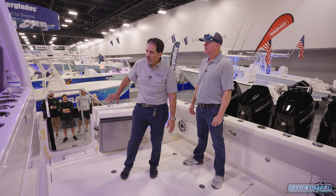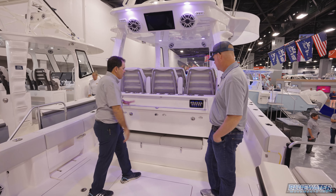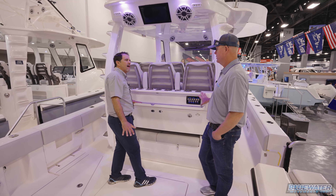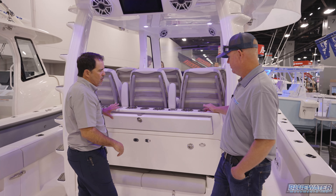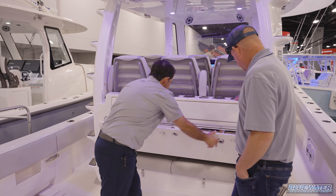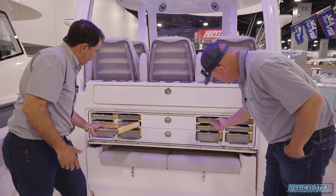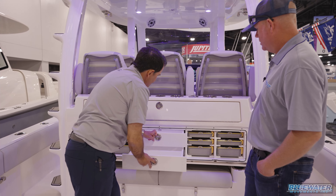Just like every CV boat, they give you a fold-down rigging tray. All the switches pertaining to the back of the boat have been moved here — away from the captain and anyone up front who might accidentally bump them. Plus, there's extensive tackle storage: eight waterproof Plano boxes and four large boxes, double-drawer style, all neat and clean.